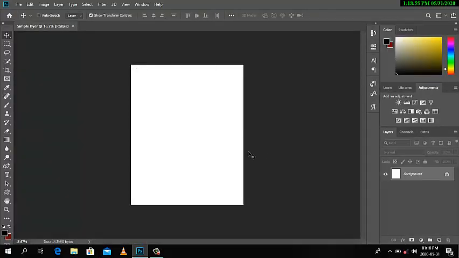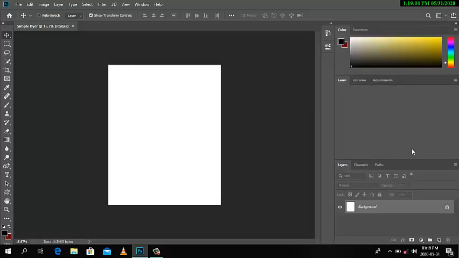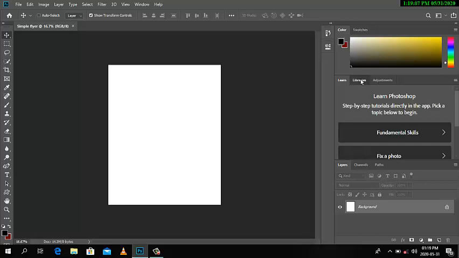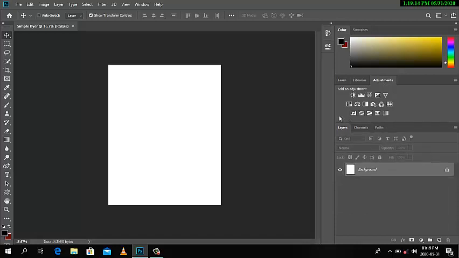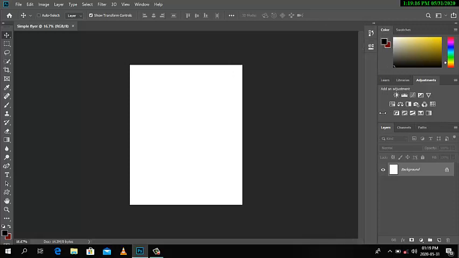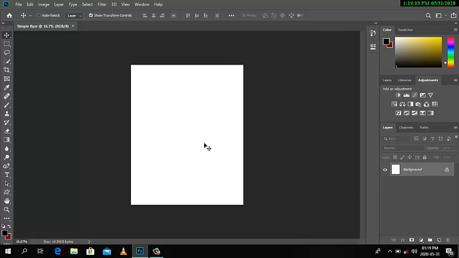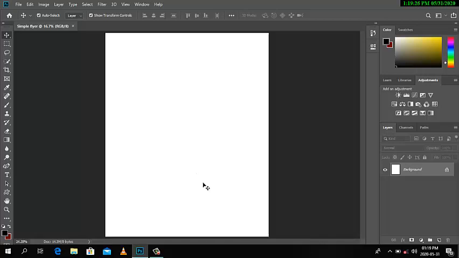Okay, so you have a file like this. In case your Photoshop doesn't look this way, take your pointer up here, click on it and click on reset essentials and everything will come back to normal. I leave mine in adjustments, drag this up a little, drag this to the left. Okay, so I have something like this. I want this page to have a full screen, so I'll press Ctrl 0 on my keyboard and then I have something like this.